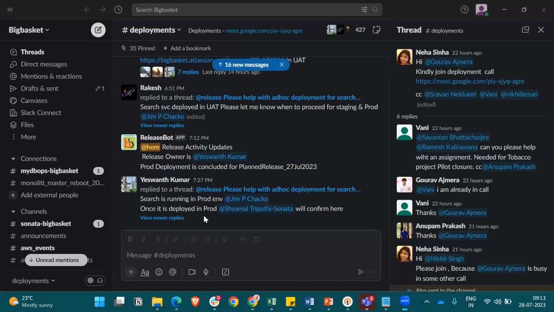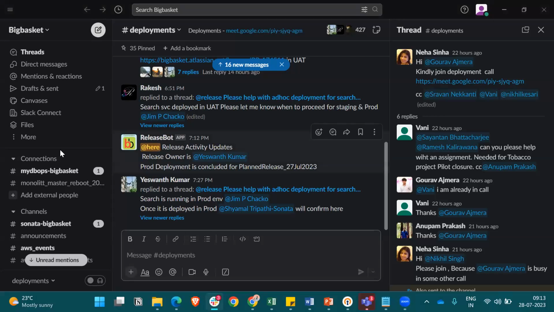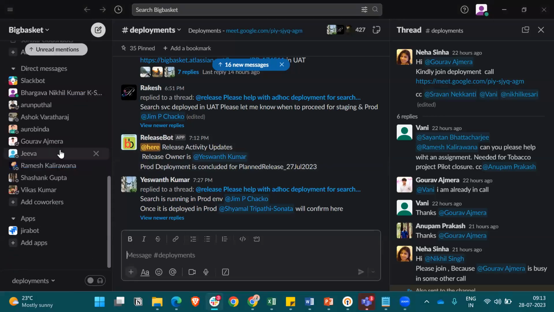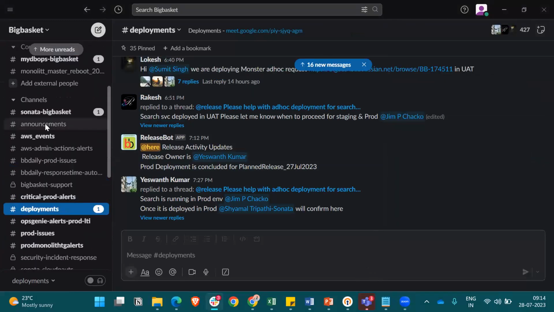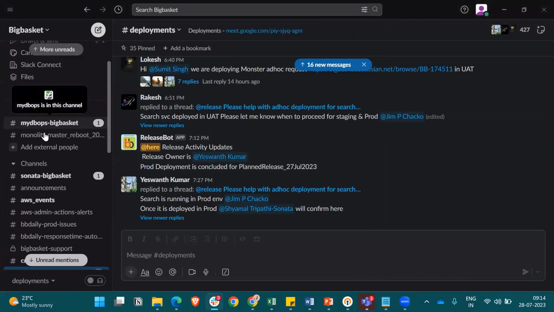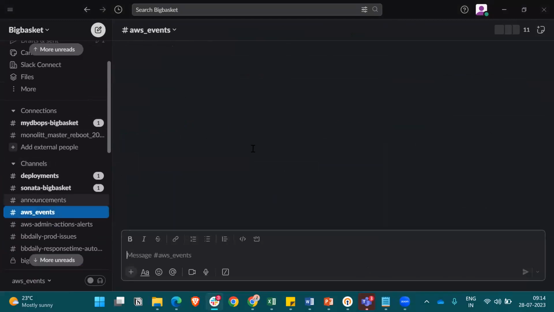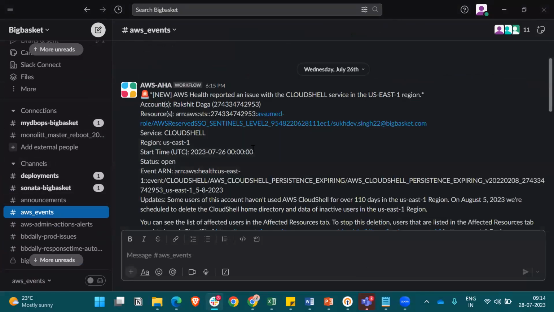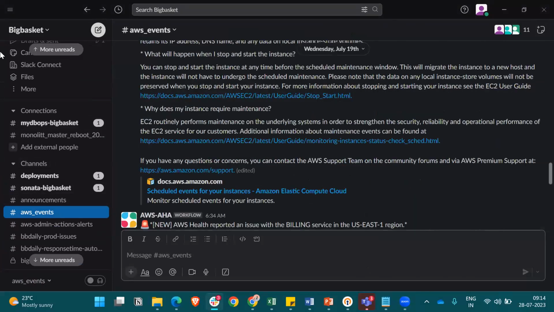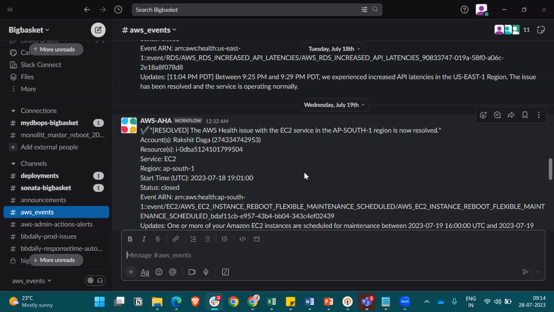You're able to see this one? Yes, we can see. So this is called Slack. Mostly you'll be using either Slack or Teams for your internal team communications. Here you will have something called channels. Right now I talked about these AWS notifications. We can configure these AWS alerts, the CloudWatch alerts, to be received in your Slack channels. All these notifications have been received in my Slack channel. So we can integrate Slack with AWS to receive the notifications.